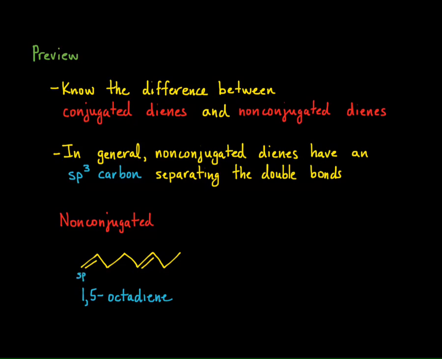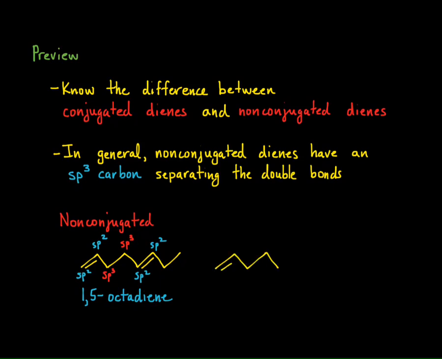And you see in this structure, obviously you have two double bonds, and if we think about the hybridization of the carbons of the double bonds, we know that they're sp2 hybridized, and we also know that each carbon has a p orbital, and so a double bond is formed from two electrons in the overlap of those two p orbitals. In between the double bonds, though, you have these sp3 carbons, and because the carbons are sp3 hybridized, they do not have a p orbital, and so you can't have a delocalization of electrons, and that's one of the main aspects of conjugated dienes, a delocalization of the pi electrons.